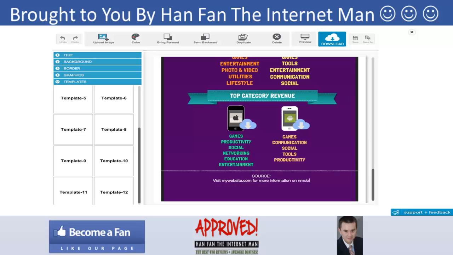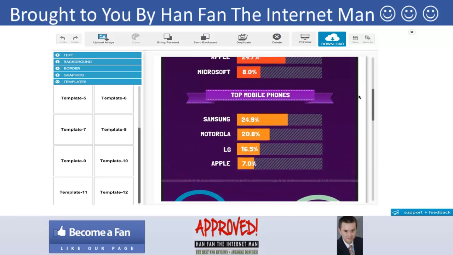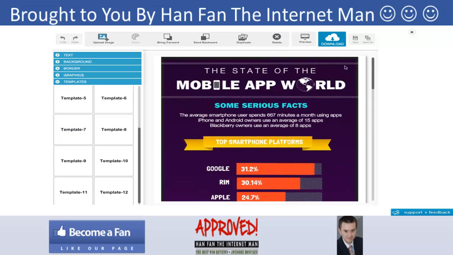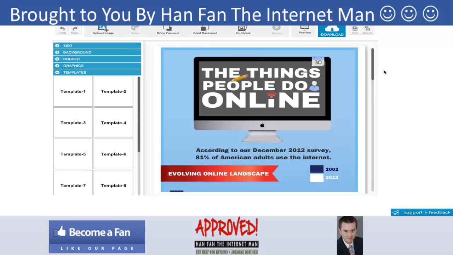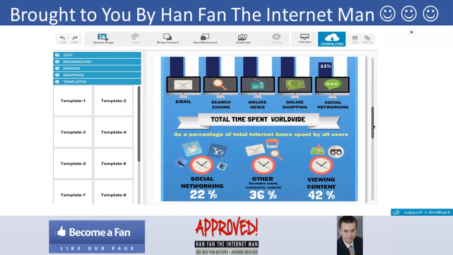At the end, I just say visit mywebsite.com for more information on the mobile industry, and so on. I can drag and drop any element on the canvas, and you can take those as a starting point and then customize them to fit your business. Again, everything is built with Instant Infographics Presence, every single element on these pages.